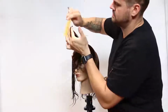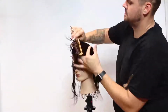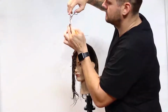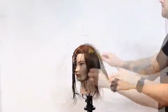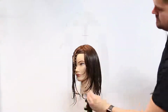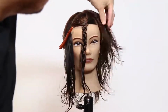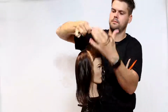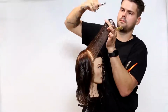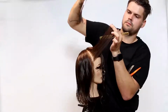So you're going to keep working that sectioning and that parting all the way through until there's nothing left. And that connects the front and the back of the hair. You can see it's a nice face frame, a lot of pieces in there, and the layering just has a lot of movement. It's really, really cool. Now we're going to grab our guide from the side that we just cut, and we're going to bring it over. So I just grab a little piece of that guide, and that'll connect the 2 sides together.